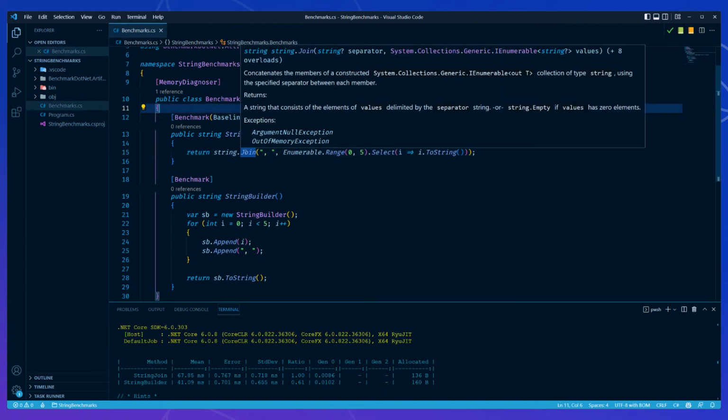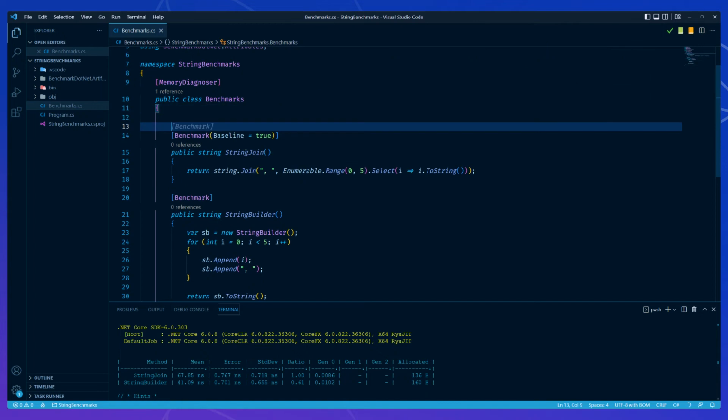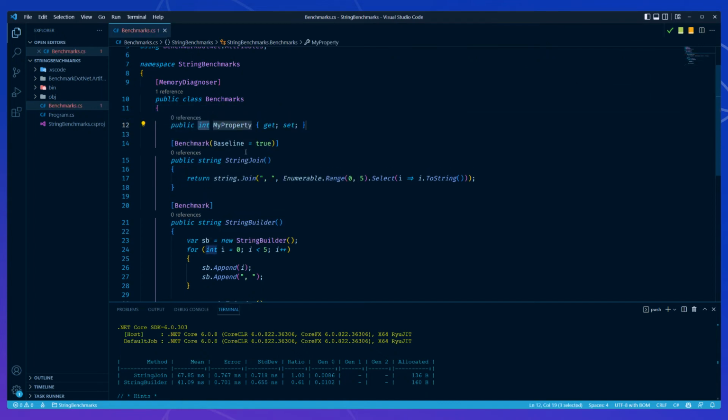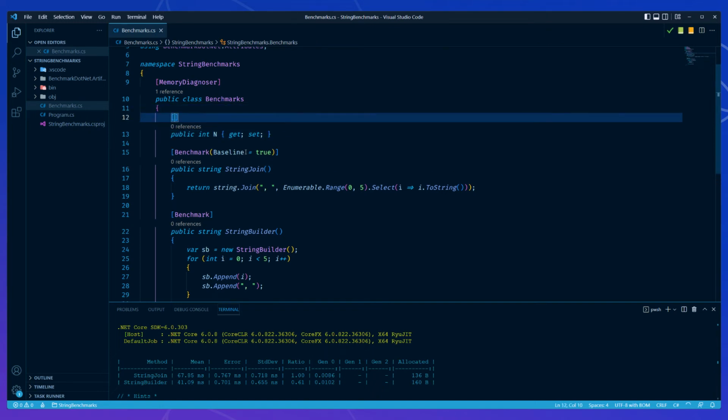So what we can do here is add a prop, it's going to be an int. We're going to call it just n, and this is where we can add params. Now, of course, we can add a bunch of them, but you have to keep in mind that for each param, you get an extra benchmark run.